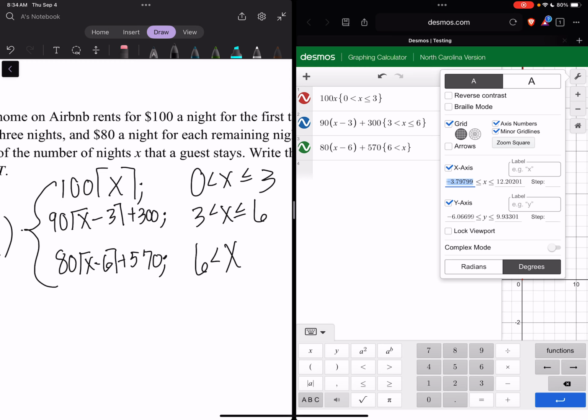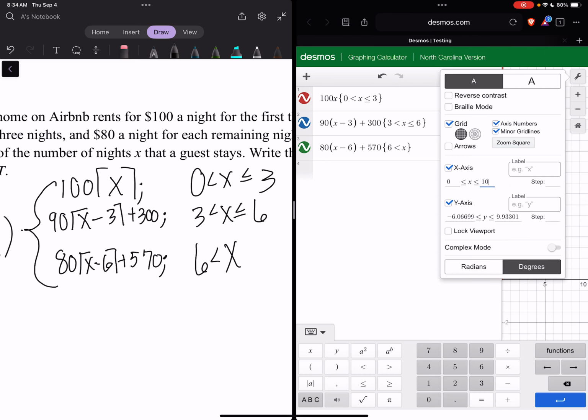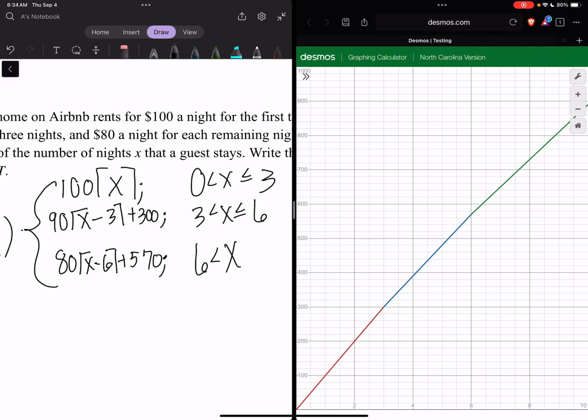I'm going to change my axes now. Now I've gone up to 6 days, so I'm going to make my x-axis from 0 to 10. That'll give me a little bit more days than what I did in my problem. I don't have negative money, so that's 0. And I'm going to go up to $1,000. Here's a picture of the graph. Now, as we have already mentioned, this is not accurate because I can't spend 1.11 nights. That would have to be 2.